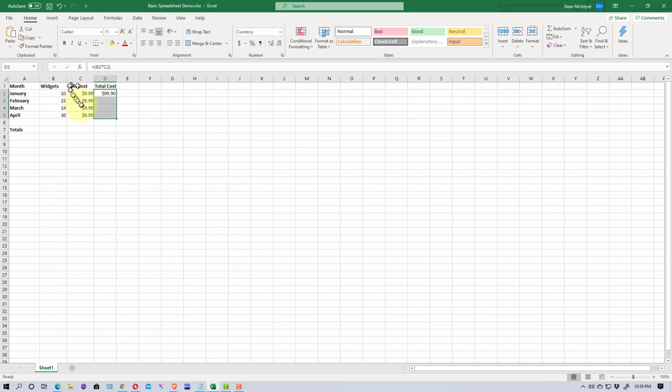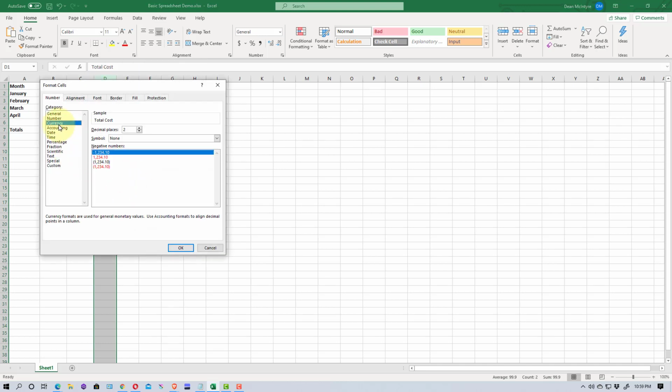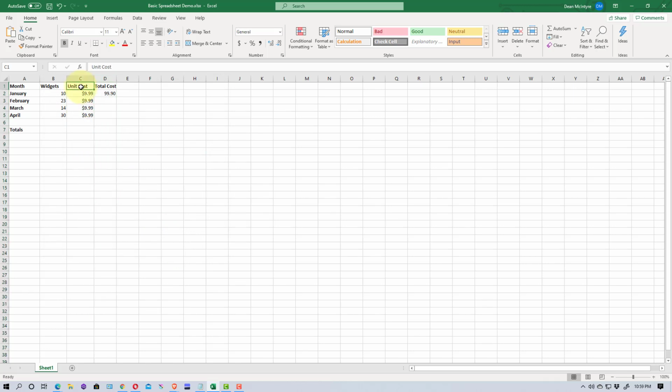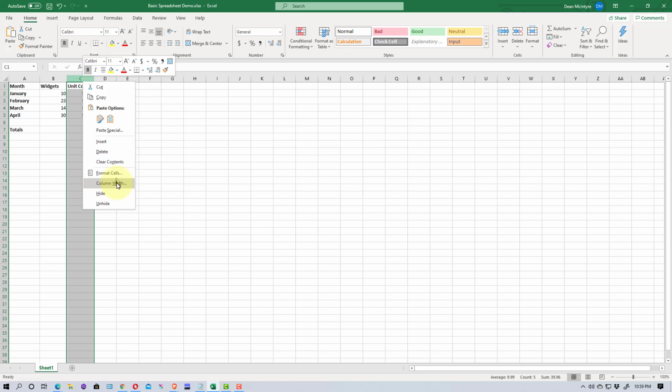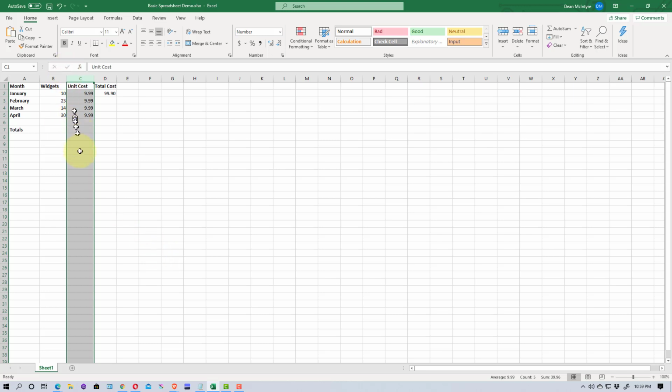I just highlighted the number of cells that I want formatted like that. You could also do the entire column if you wanted to by going like this, going Format, Cells, Currency, and then everything in that column would be a currency thing. A lot of times that's the easiest way to do it. That way, if you end up expanding the number of rows you have, it will automatically be in the right format.